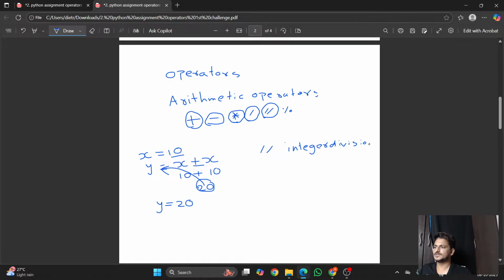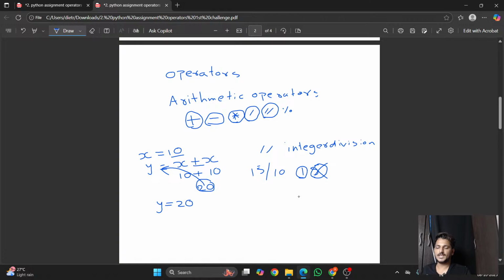Integer division means, suppose take 15 divided by 10. So what does 15 divided by 10 mean? 1.5. Integer division means it is going to consider only the integer part. The floating point is not going to be considered.